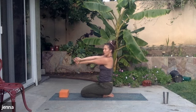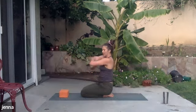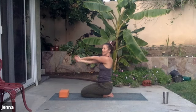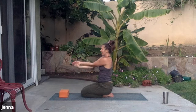Now you're gonna feel this in your forearms, and even that range of motion to your wrists might be a little bit intense. So even if you don't necessarily keep your hands bound, ideally your hands are bound, or at least close to binding. Even if that means grabbing a hold of one finger, that's fine too. And then you'll release and switch sides.